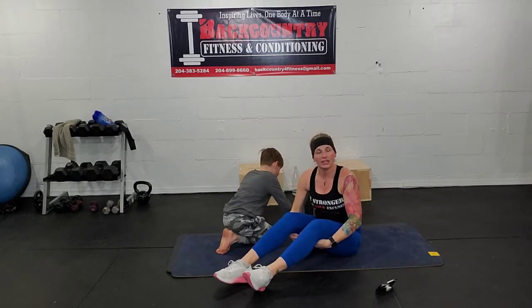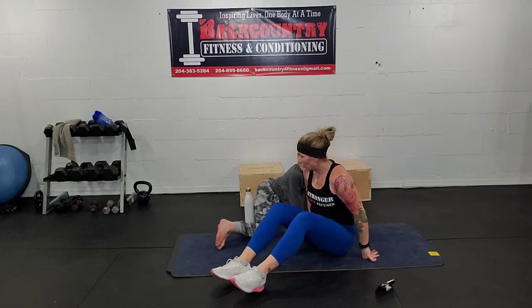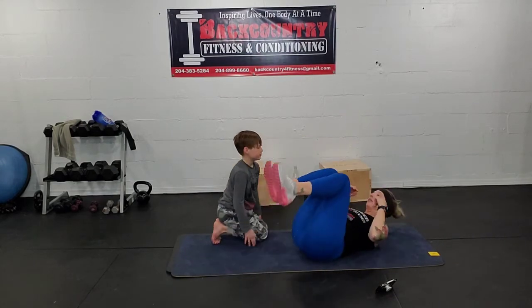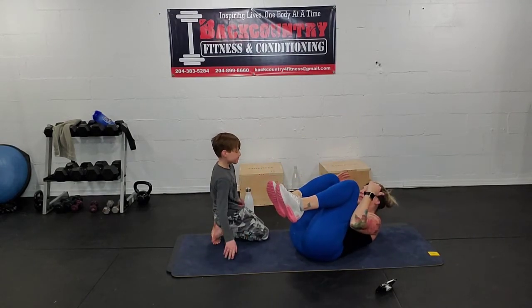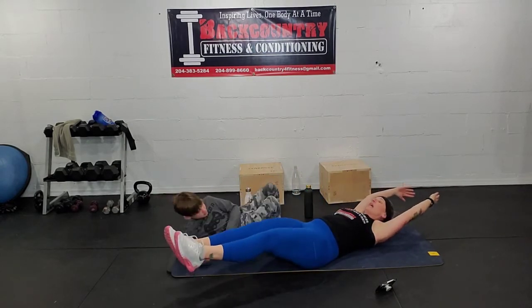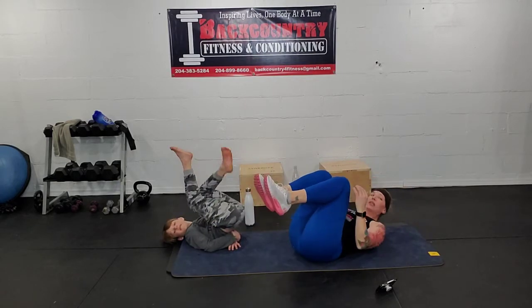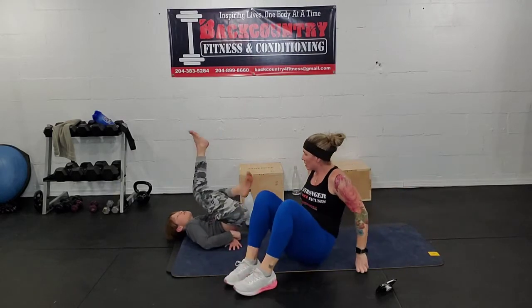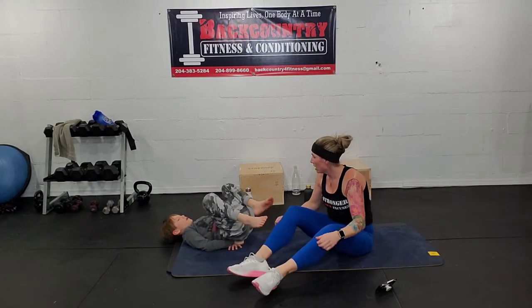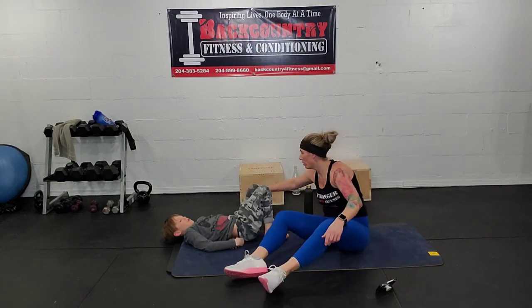And then the third one is gonna be a knee tuck and a hollow hold. So we're gonna tuck our elbows nice and close. Watch your head. And we're gonna bring our hands and our feet into a hollow hold like we did at the beginning. Then the last one is mountain climbers. We go on our hands and our toes. You can also do it on the ground. Okay, so let's start off with hollow holds.